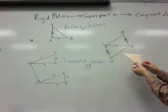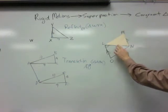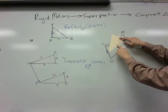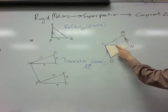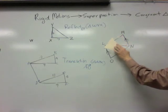So another rigid motion could be used to get these triangles in superposition, and that would be a rotation. I could rotate on the midpoint 180 degrees, and that would bring the triangle on top onto the triangle on the bottom into superposition.